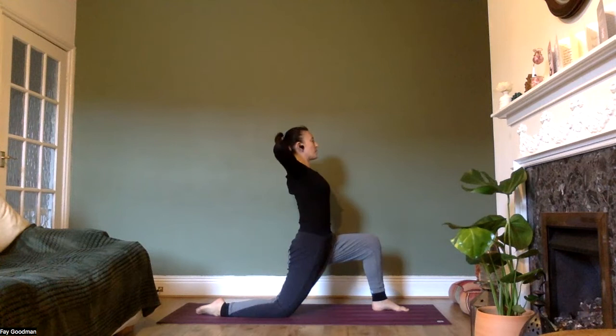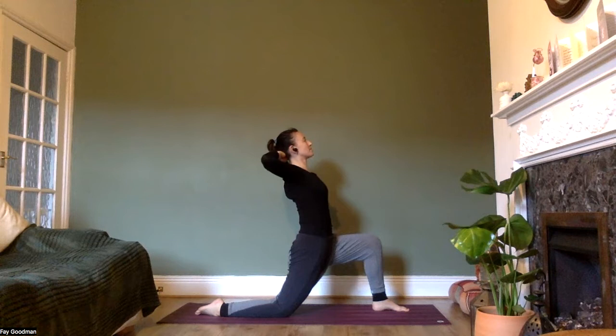Inhale, expand, lift through the chest. Exhale, drop your head back into those arms. And again, try and squeeze those shoulder blades. Let's take another two breaths. One more.